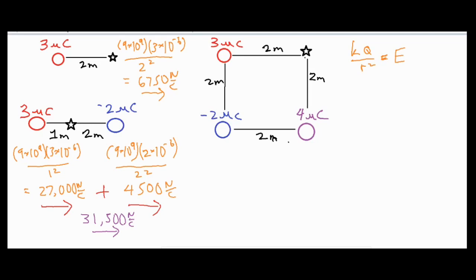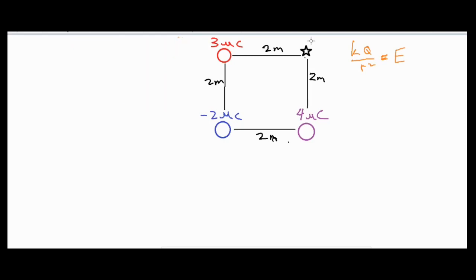So let's do a very quick summary for these first two problems before we get into the last one, because it's going to be a little bit more difficult. This one is just plugging straight into the formula kQ over r squared. Once you have multiple charges, you want to pay attention to their direction. And if they're all along the same line, then you're going to add or subtract them based on whether they are pointing in the same direction or opposite directions, and that will give you your final answer. So let's go ahead and clear these out and work on the last problem.